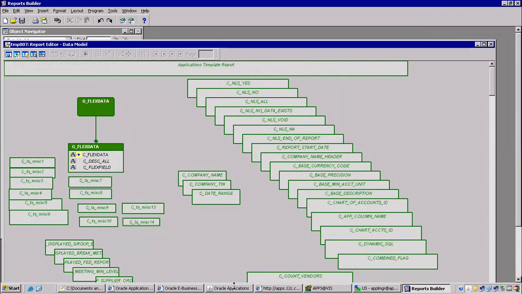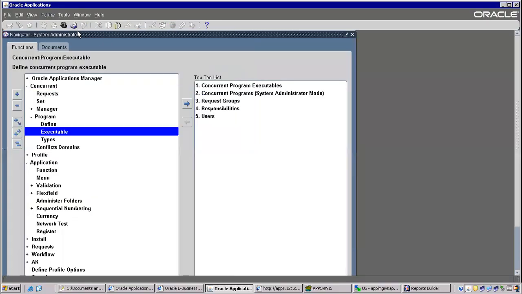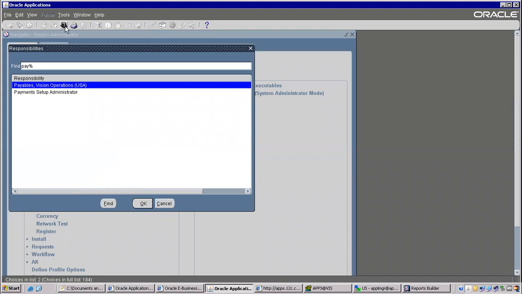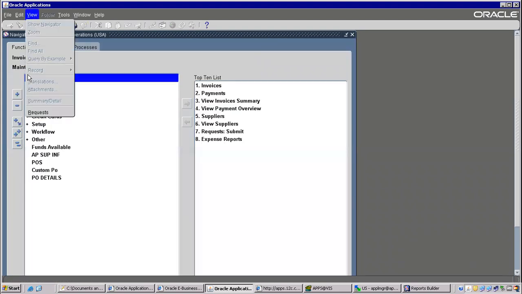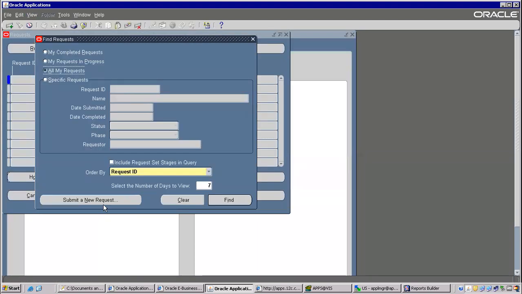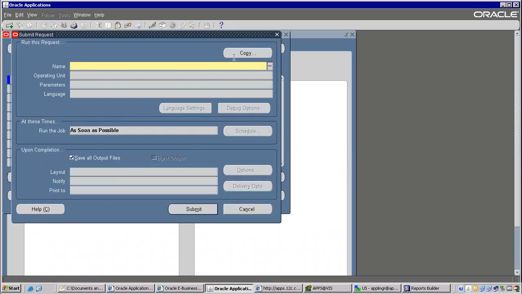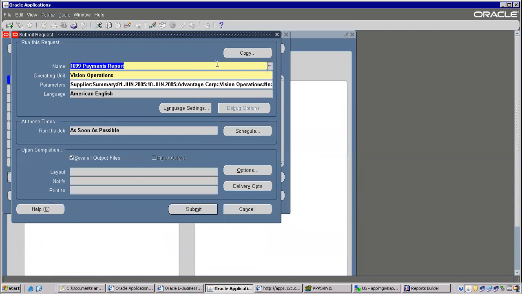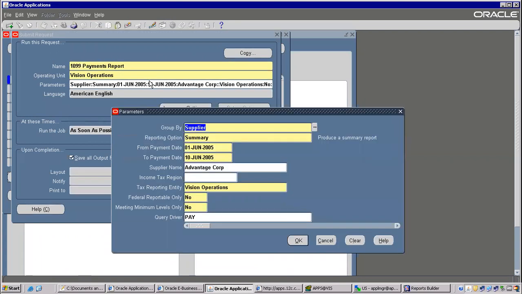Before opening this, we should know one point here. Okay. Go to Payables again. The same report, same parameters. We copied here, but I'm changing slightly.